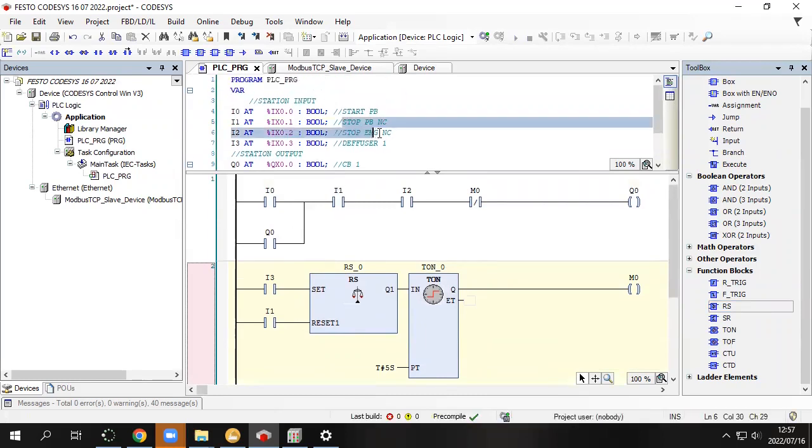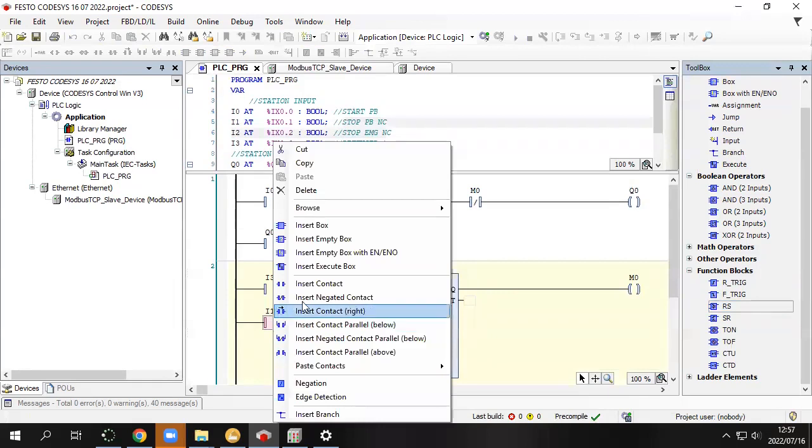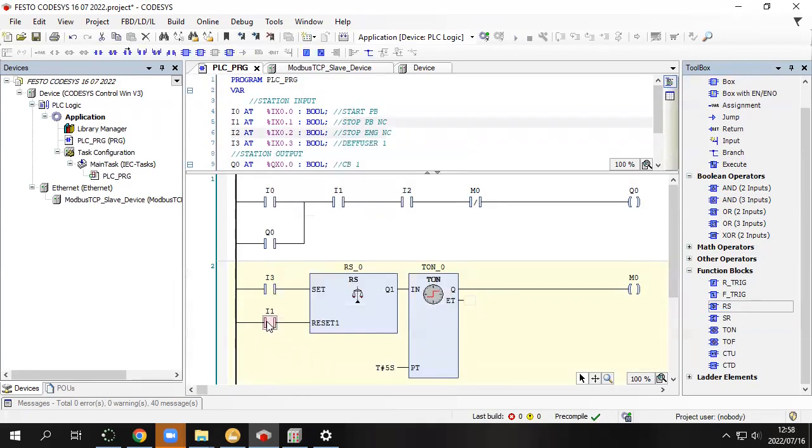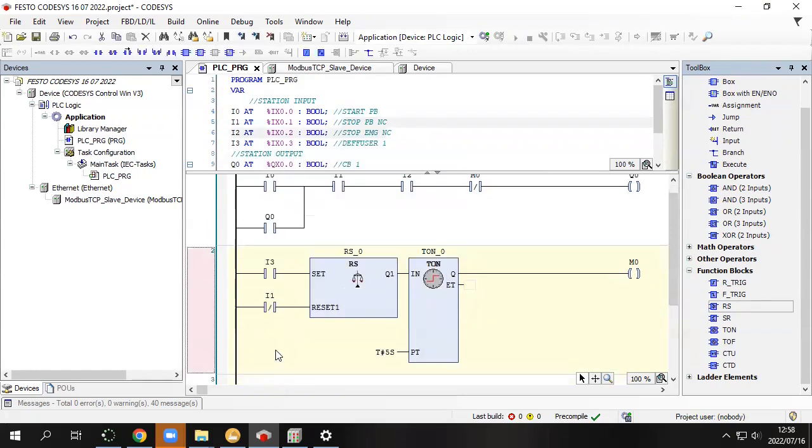It's still stop buttons, DB2. If you connect them on the reset, then the reset will be active. So what must we do in order for them not to reset? We then connect them as negate. We're going to negate them like this.